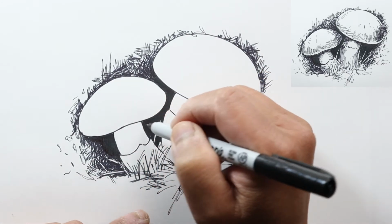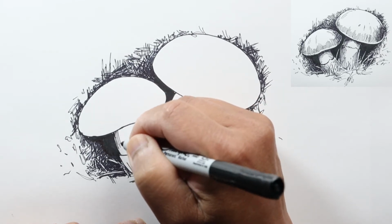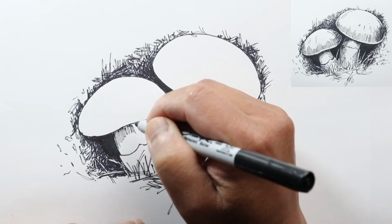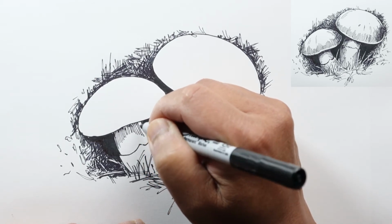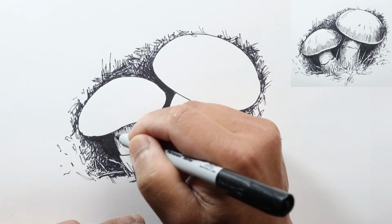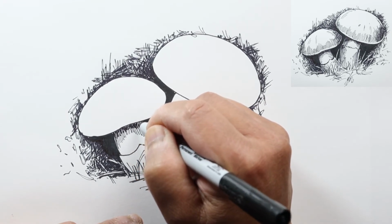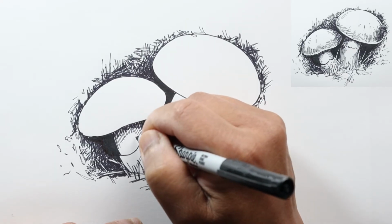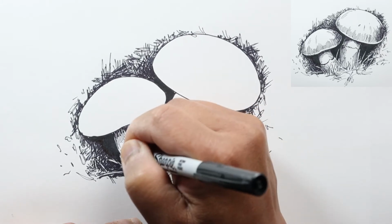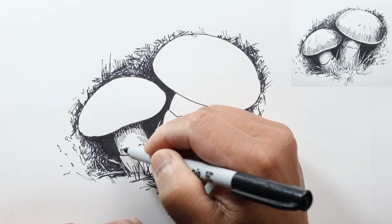So we're gonna have a cast shadow down here, so I'm gonna do a lot of parallel line shading, and just like it says, these are lines that are just parallel, and I'm gonna follow the contours of the stem, I mean the direction of the stem, and then repeat it closer to the top here because that's where the shadow is darkest. And what you can do here too is do interrupted lines. So darkest getting lighter, and as you get lighter the lines get interrupted.